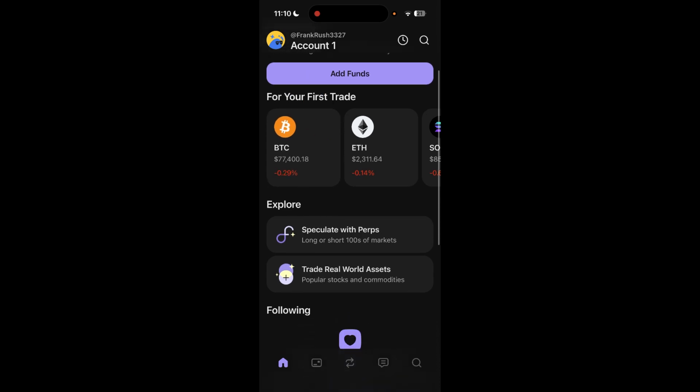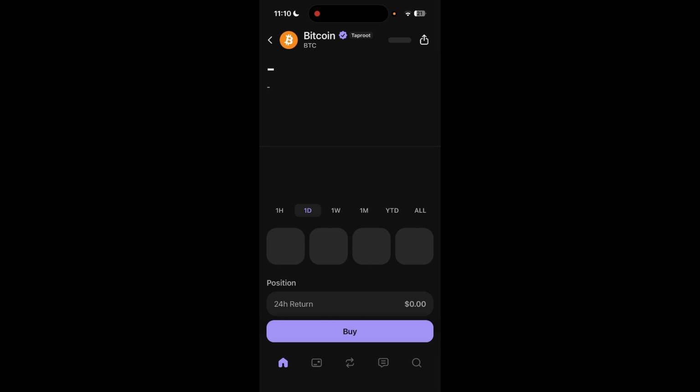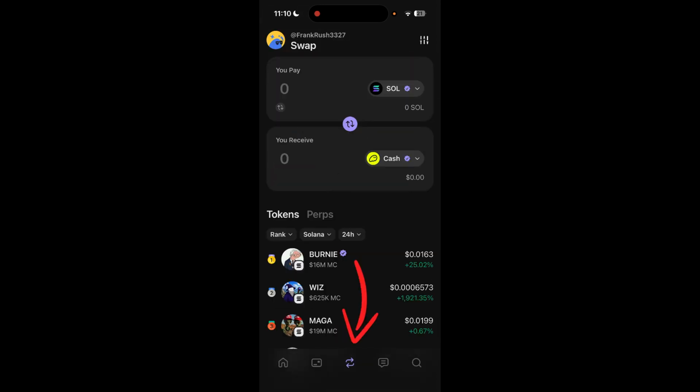And if you want to view and manage assets in the home screen, you can show the balance. You can tap any of the tokens to see the details here. Select one of your first trade, and hide unknown or spam tokens if needed as well. And over here you can also swap your tokens.